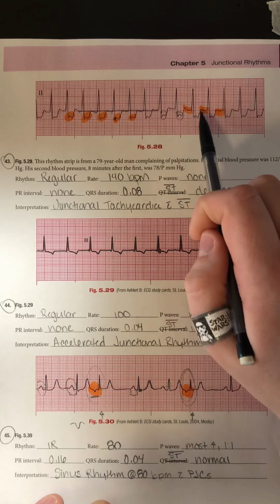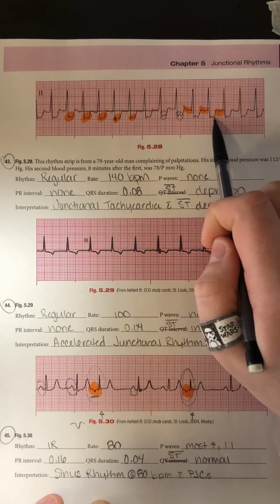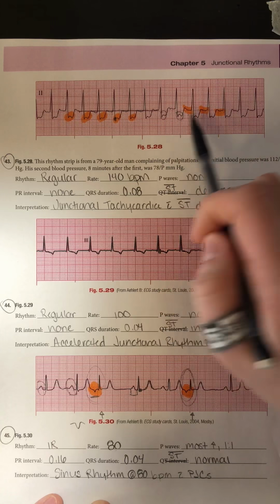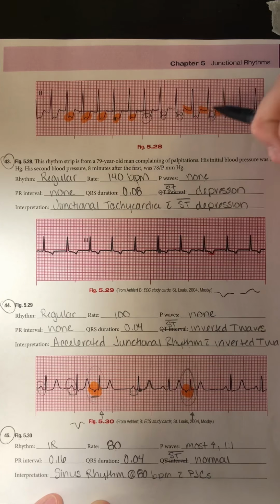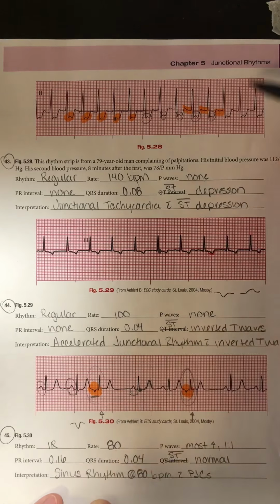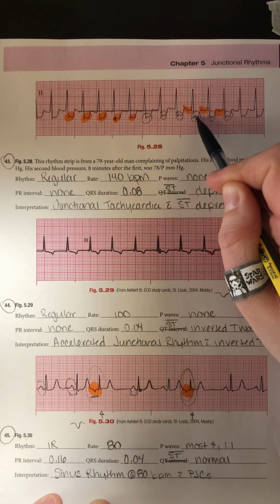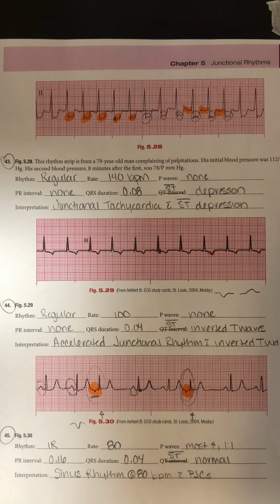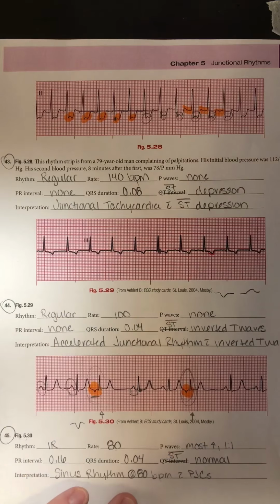It's a little kind of difficult to see because you have this huge ST depression. And what I circled here in the ST depression is you kind of see those P waves that are happening after the QRS complex, almost like we saw in that A flutter rhythm that we looked at in the chapter before. But you can see that P wave buried down in that QRS complex, so it could be that the P wave is just happening after the QRS complex, which makes it junctional. So no for the P waves, we can't measure a PR interval.